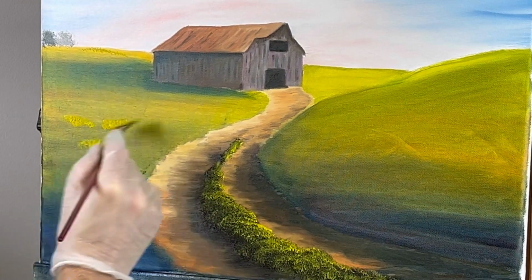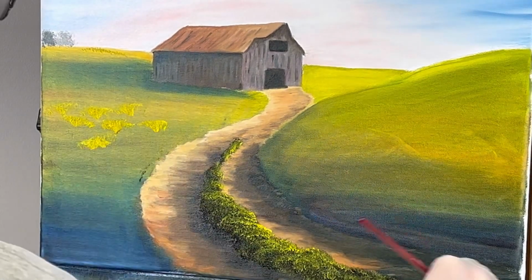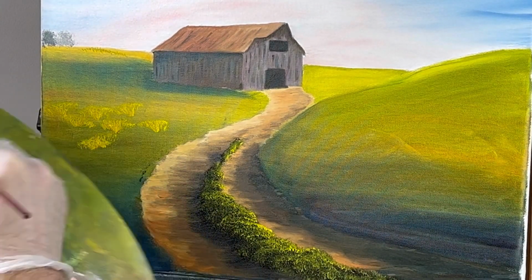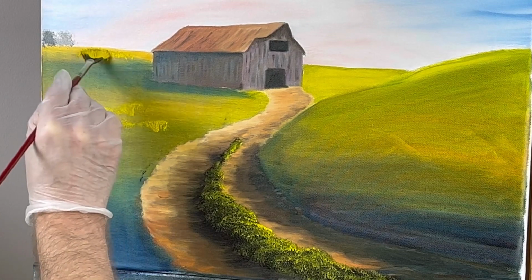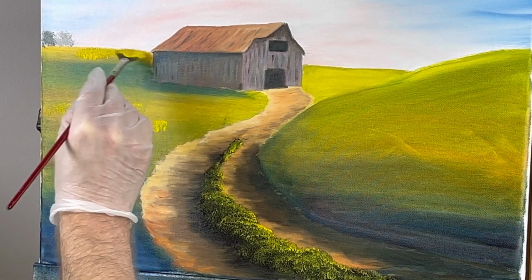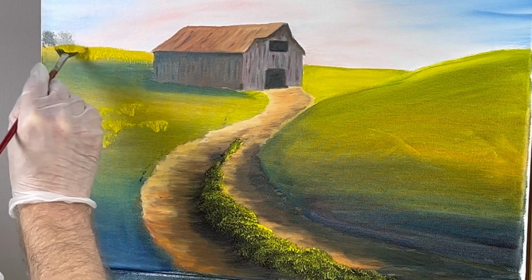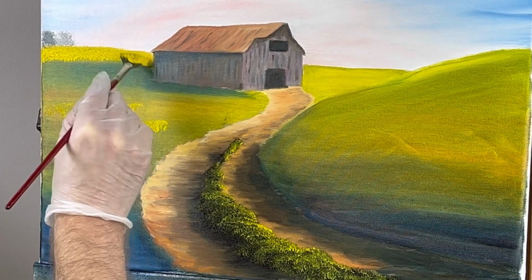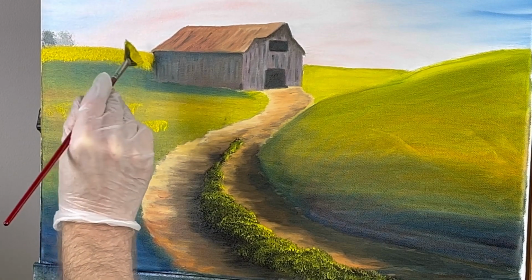That looks too dirty, don't it? I think. Let me put more yellow, more cad yellow in that. I want a little brighter than that for this kind of a distance. You know, the further away something is, the lighter in color. As it comes closer, it gets darker.